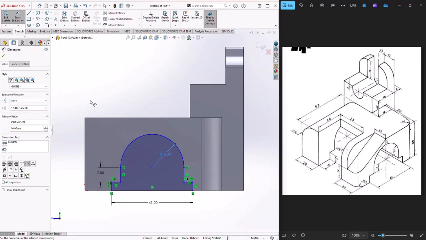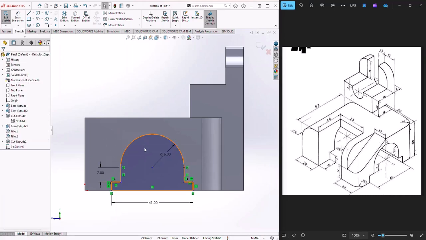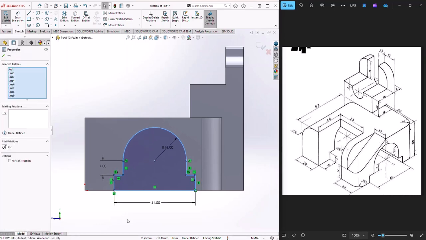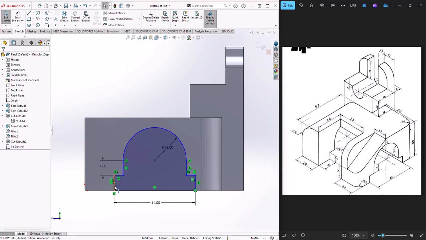These are all the dimensions that define our profile, but you still see that it's underdefined and it can slide left and right, and it's okay. Its size can also change up and down because we did not define the length of this line. The length of this line is given at a different location, and this is why you need to read your drawings very carefully.